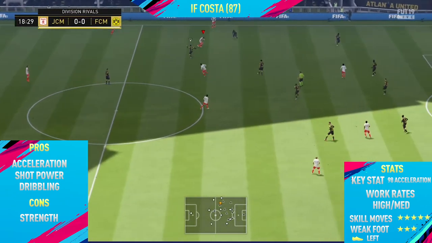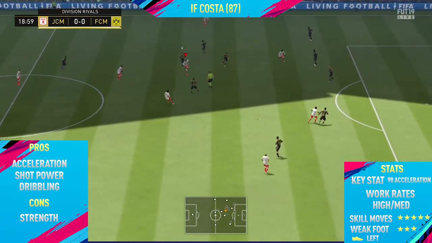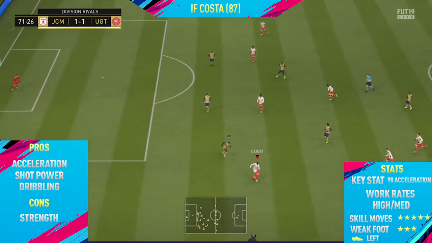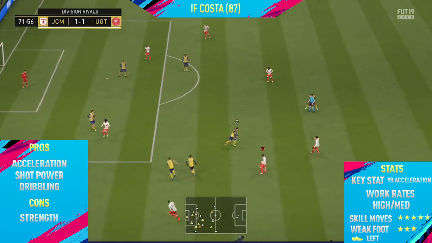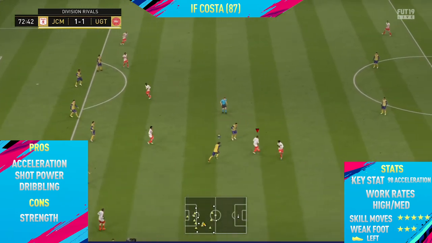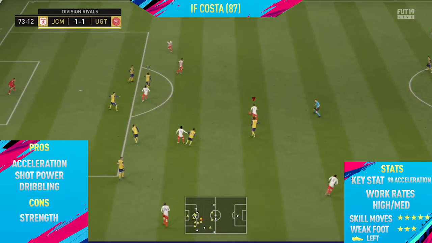So now moving into the work rates, he has a high medium, which is pretty good for a winger. He was always in the correct position when playing in that left forward. And then he has the 5-star skill moves, as I've already mentioned, the 3-star weak foot, and he is left footed playing on the left side. So he does usually have to cut inside and then cut back outside onto that stronger left foot to take the shots. Or in game, you could move him to the right side of the pitch and use him as a right forward or a right winger.